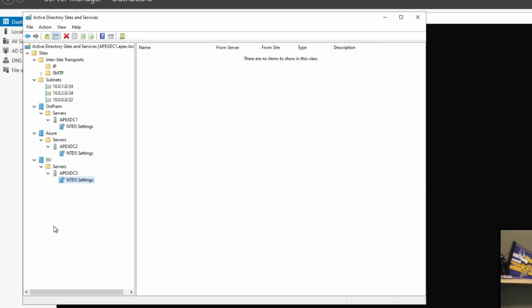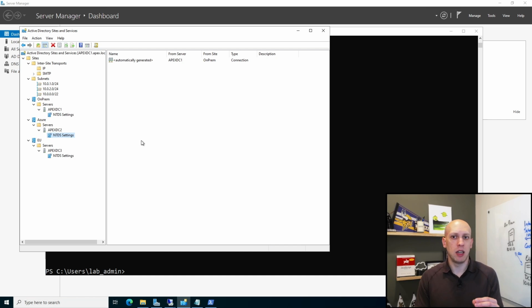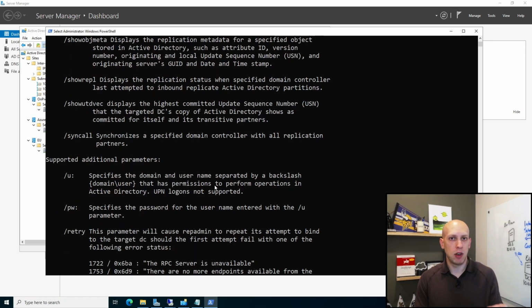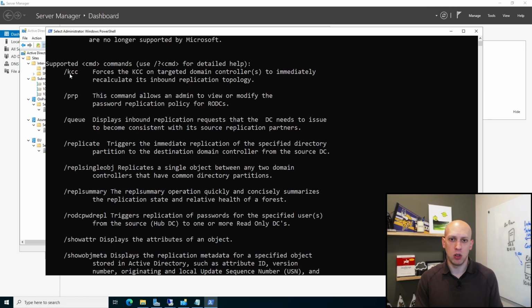But you, as an administrator, do not want to mess with these NTDS settings at all if you can avoid it. If things get really complicated, it messes with some of the brains of Active Directory and replication, and you don't need to. Microsoft has made a whole business out of being able to do this replication really well themselves without needing manual intervention. So I will say, don't mess with NTDS settings. If you do, it might break something, and you're better off letting Microsoft do it themselves. The way that Microsoft controls and configures replication is using what's called the KCC, or the Knowledge Consistency Checker.